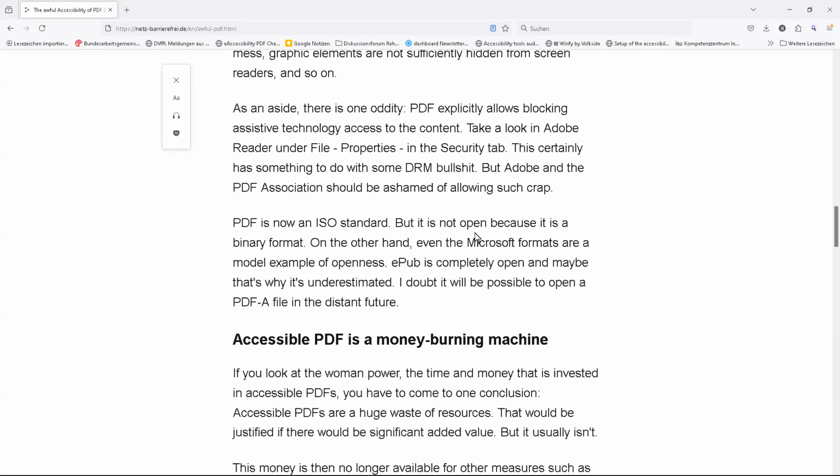It's a problem when you, for example, click on a link and you think, okay, a website will open, but a PDF opens. It's a media break. PDFs are not very comfortable to read on a mobile device, and as I already said, they are not accessible at all. This makes it very difficult to work with PDFs.